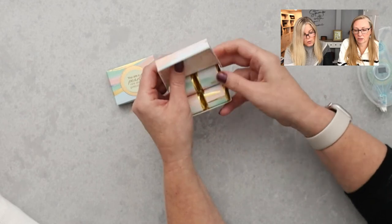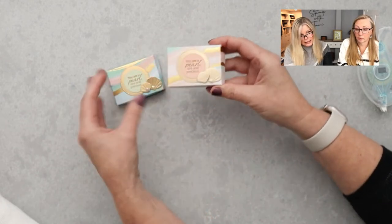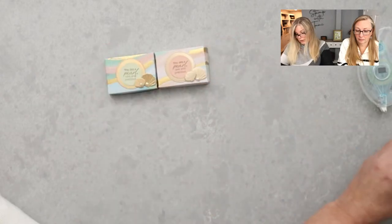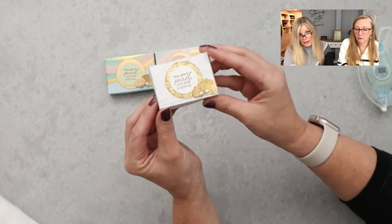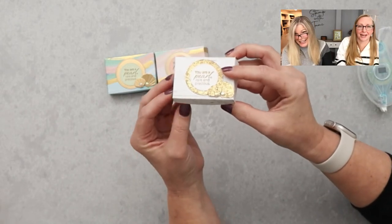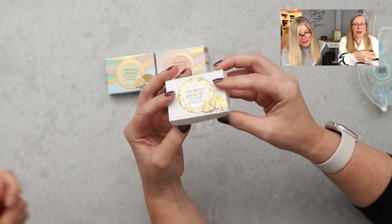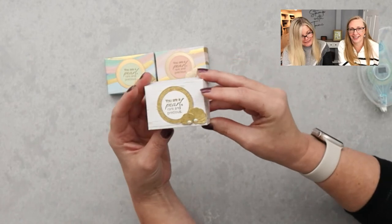It's something you can make a whole bunch of. For Valentine's Day, you can change up the paper and make your cute little chocolates for the grands, for the class, for whatever you've got going on. For the town hall meeting, whatever you're doing. I'm walking to the town hall meeting, trying to get my permit passed. You want to butter them up. Chocolate. Here, have a chocolate.